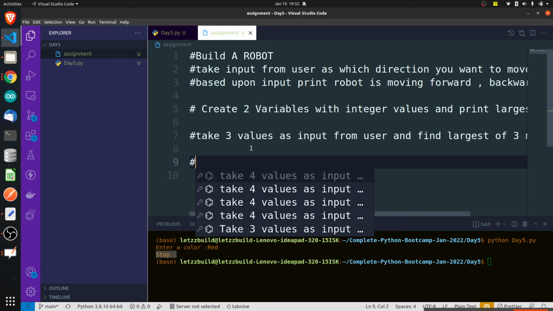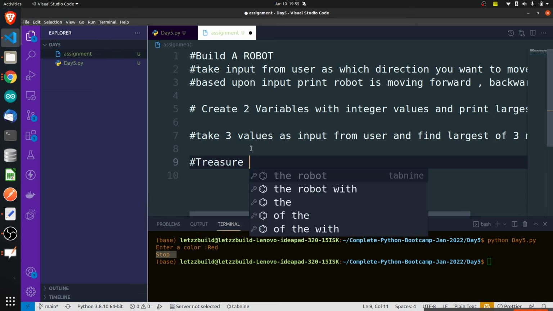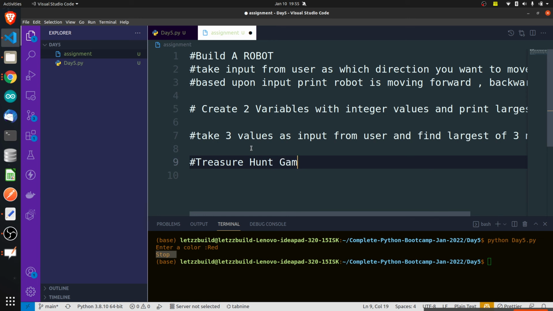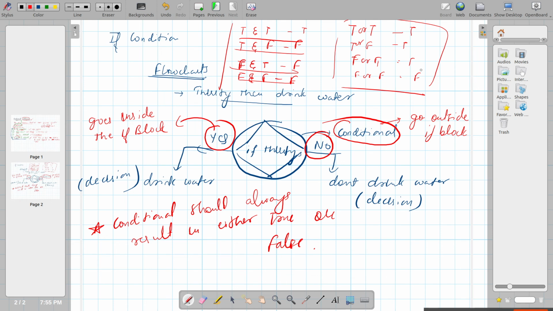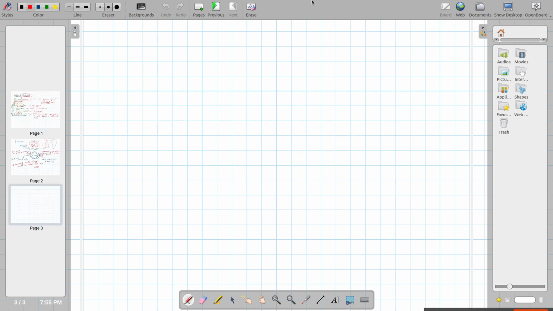One more thing we can do is let's build a treasure hunt game. Okay, so how the treasure hunt game will look like, I'll just explain to you all, and you can just try to build it. Take input from the user. You want to reach the treasure.